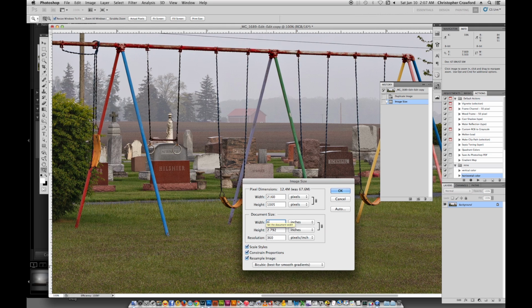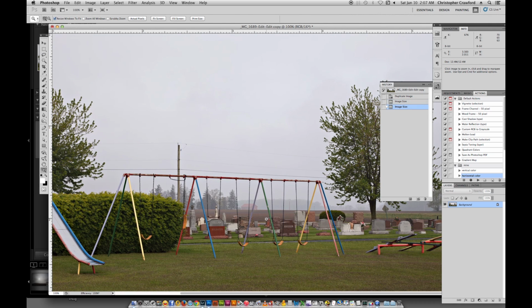This is going to be a 2.7 by 6, so it'd be something that fit on a 4x6 sheet of paper. Okay, now the fine details in this actually look pretty good, but if we sharpen this a little bit more, we can bring out a little bit more texture in this grass and a little bit more detail in the parts of the swing set and everything here. And that's what output sharpening is.